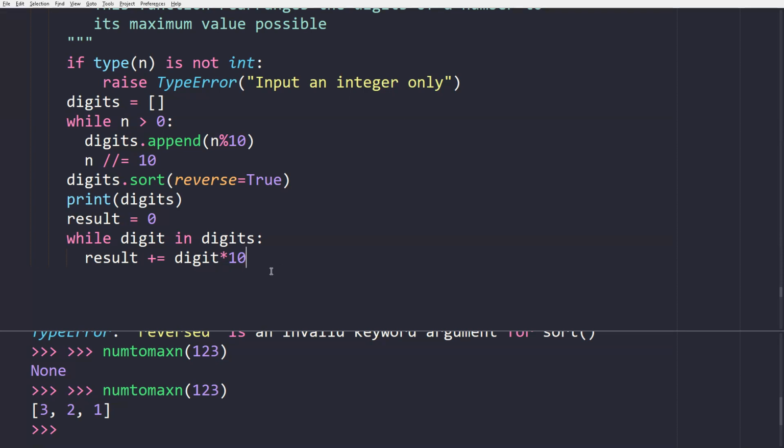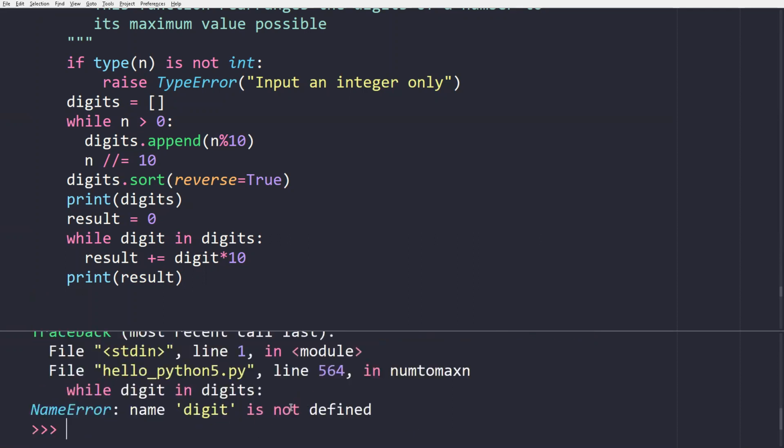So if we print this, okay, print the result. So let's just try this one. And we will have, okay, well, digit 4. And there should be a for loop. So for digit in digits.